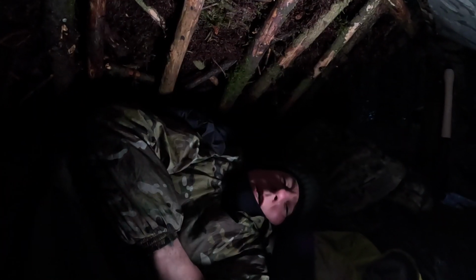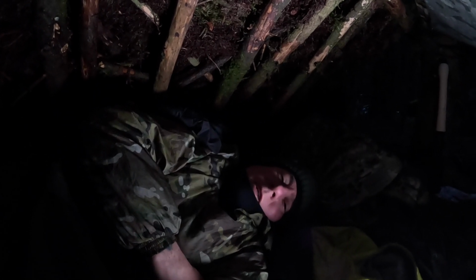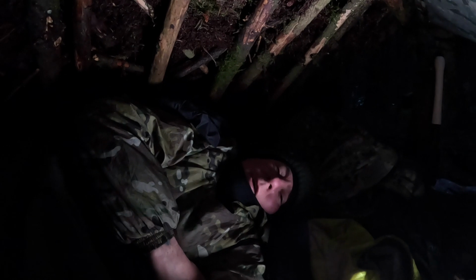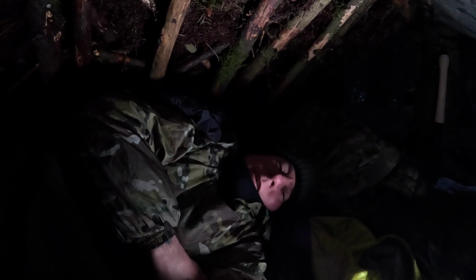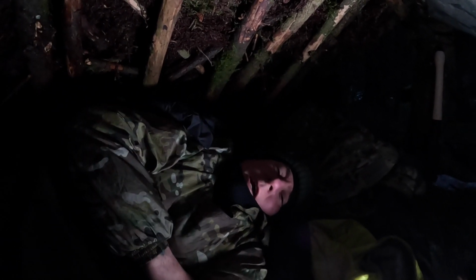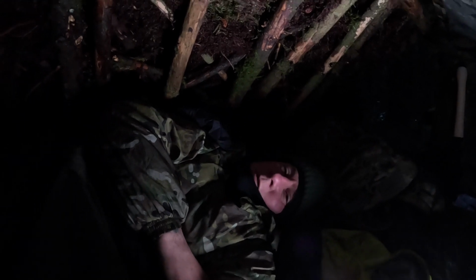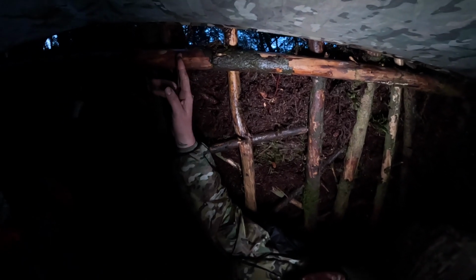Good morning everybody, it's about 7 o'clock in the morning. I've been awake off and on since about 5:30, 6 o'clock. Goes on and off. And yeah, what a wet night that was last night. It got that wet, the rain was actually driving in underneath my shelter. Obviously my shelter isn't massive. There, as you can see, I've got the ridge pole just here.